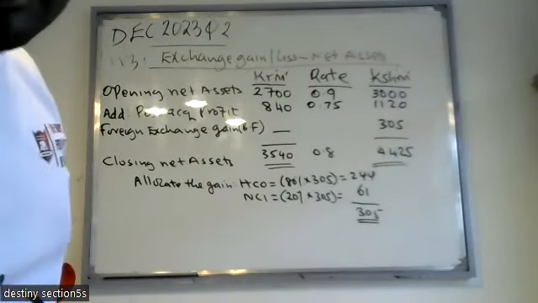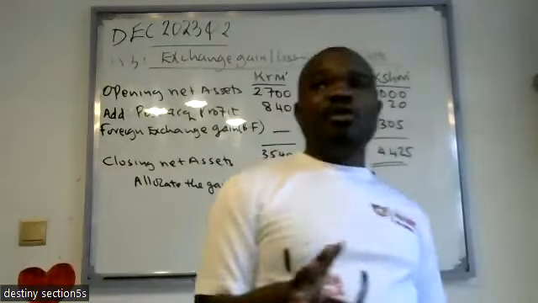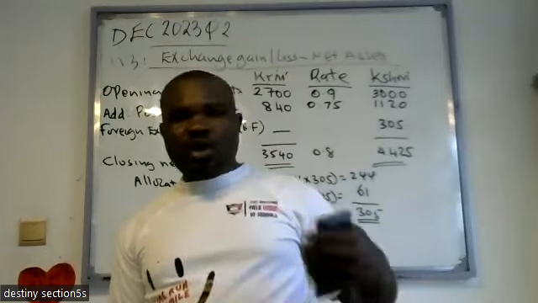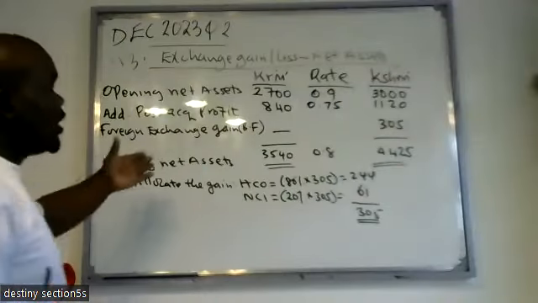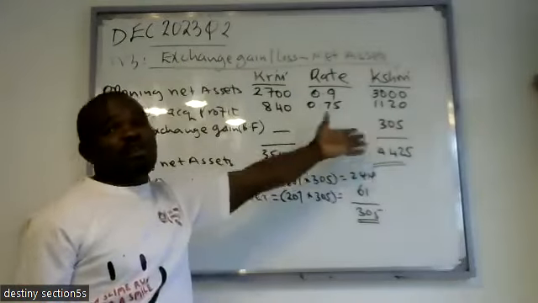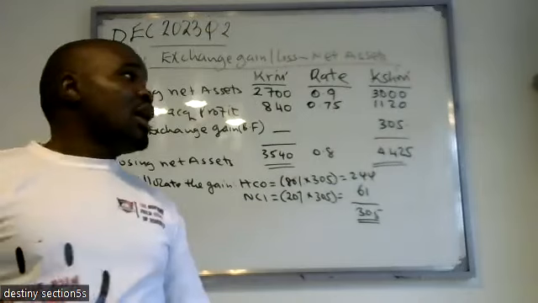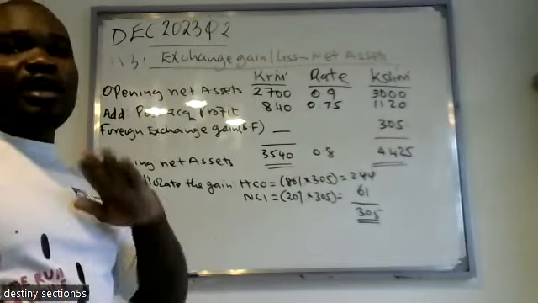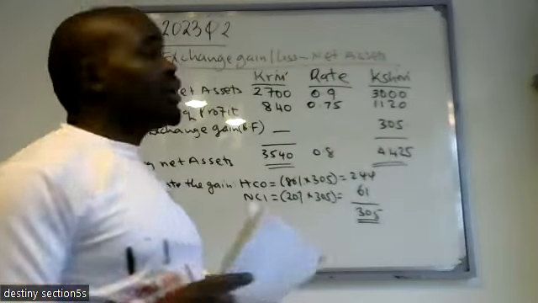So, dear students, hata kama ni mbaya, at least you should know something. Ukiambiwa foreign exchange gain on the net assets, you know how to start. Utapata kuna mtu hajui kuanza. So you knowing even to post the first one, opening, that is a plus on your side. So, but tutafanya another question. Now I want us to calculate the group retained earnings and NCI so that when we go to presentation, we don't have any baggage.